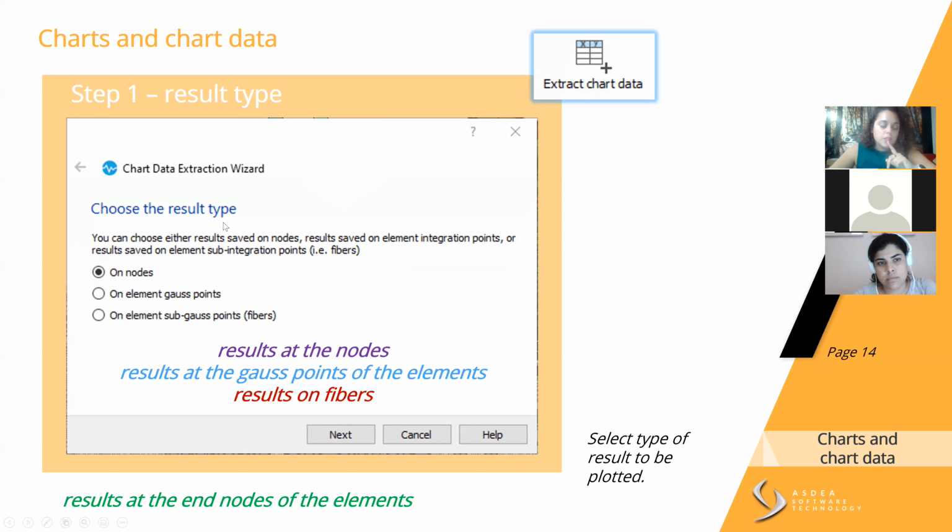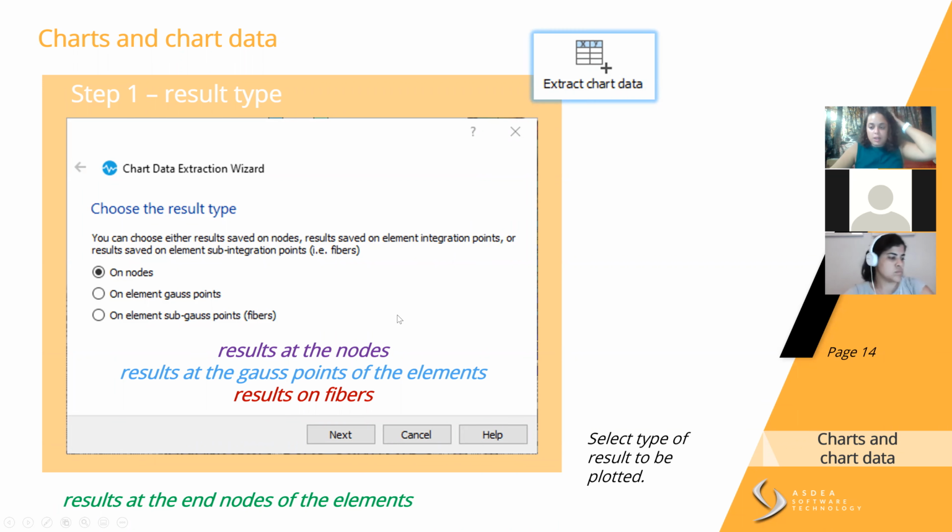You can choose the type of results. You have results on nodes, on Gauss points, and fibers. And you also have results at the end nodes of the elements, which are actually Gauss points. So that's why I put them outside. So there are these three types of results, and you have to know what it is that you're looking for.